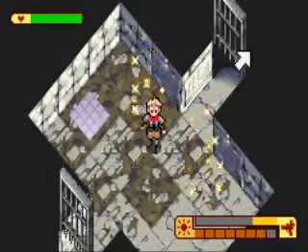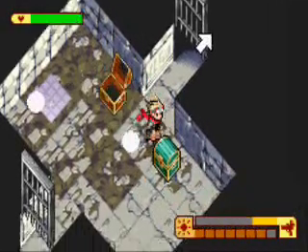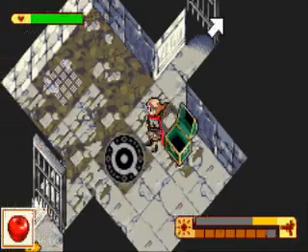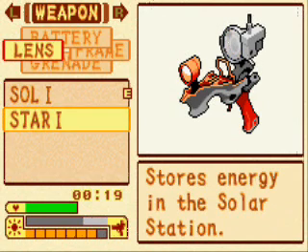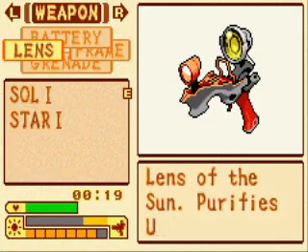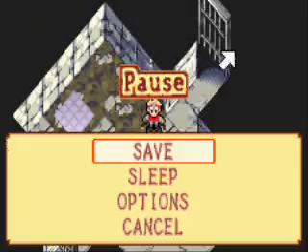B. I keep getting B's. I'm not gonna get on a roll. It's dumb. I have to agree. Star, not very useful. You can only just store energy with it. Doesn't attack. And I'm probably never gonna use the solar station in the game anyway, at all.